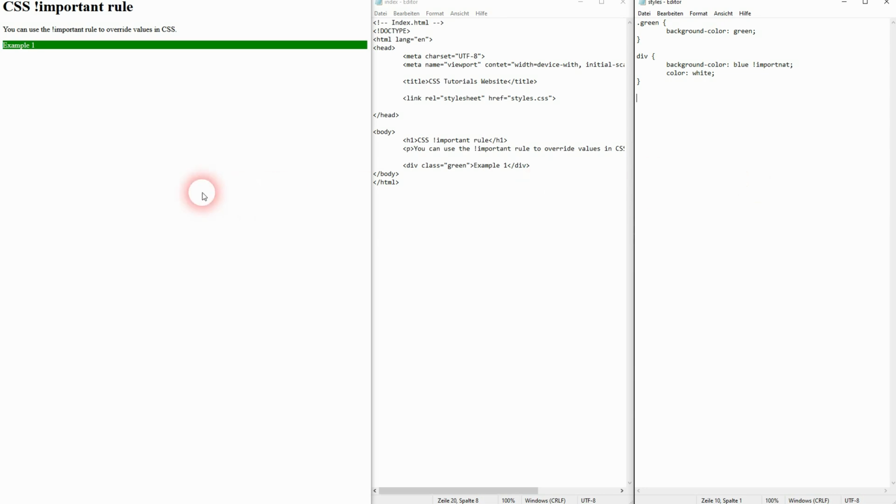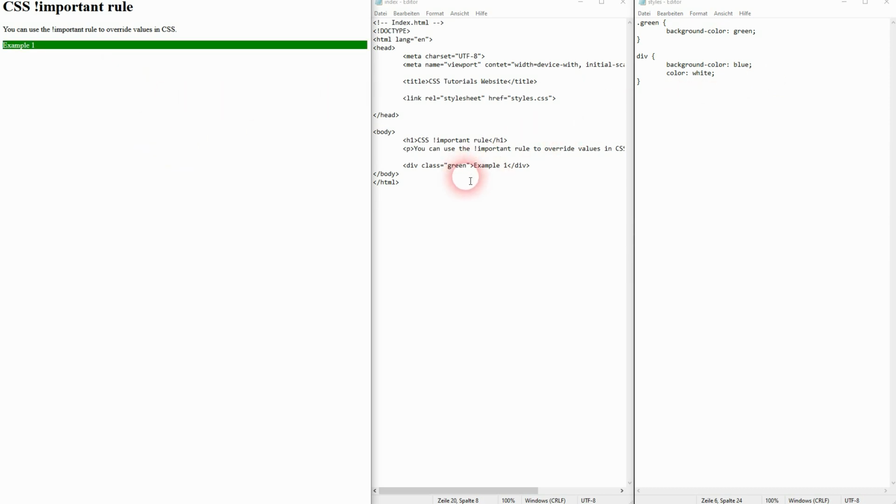As long as you don't make typos, it should run. So let me correct my typo here. And now it's blue again. So whatever hierarchy you have generally automatically in CSS, you can override that using important as an addition to your value.